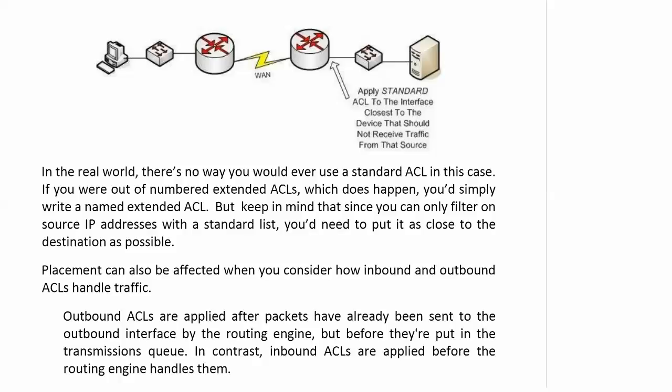about this, what they're doing is testing your knowledge of the standard ACL. Does this person know that you can only filter on the source IP address, and does this person know that a standard ACL should be put on the interface closest to the device that shouldn't get the traffic? Because again, if you put it over here on this router, the router on the left, and put it on the interface closest to that host, a source IP address of this host, if you're filtering on that, which is the only thing we can filter with a standard ACL, you're blocking all traffic coming from that PC. And that is not going to get the job done.